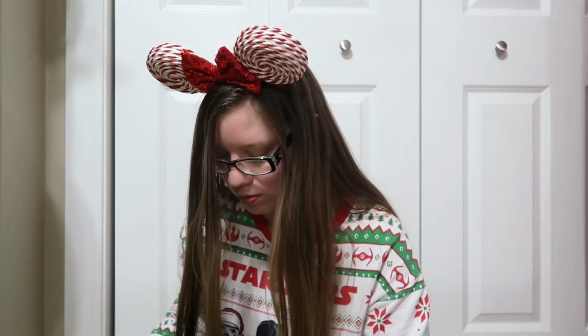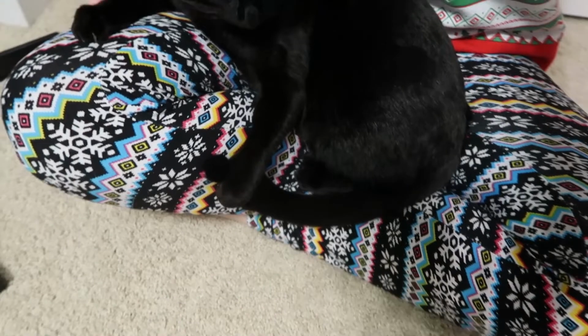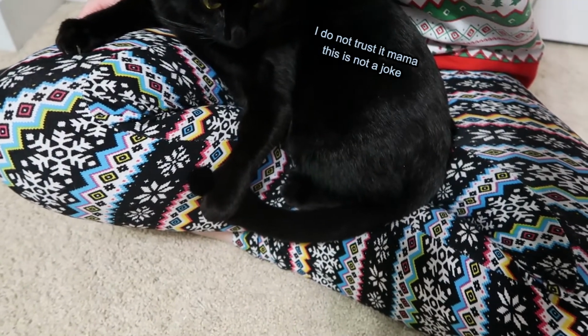Okay, we got a kitten in our lap today. This kitty cat is really eyeing these ornaments. That's your tail. That's you. Yeah, look at this. Look at her hold on to her tail. She chases it.